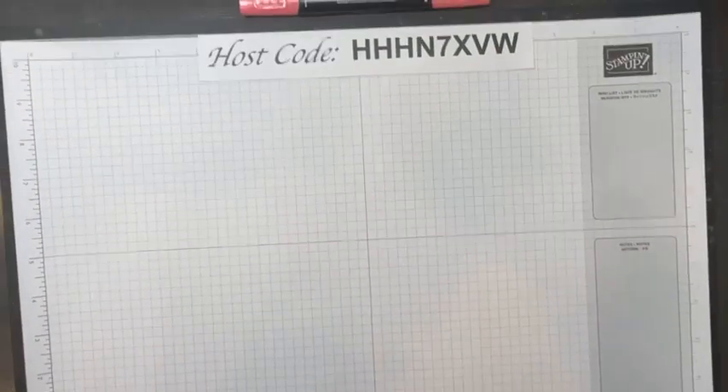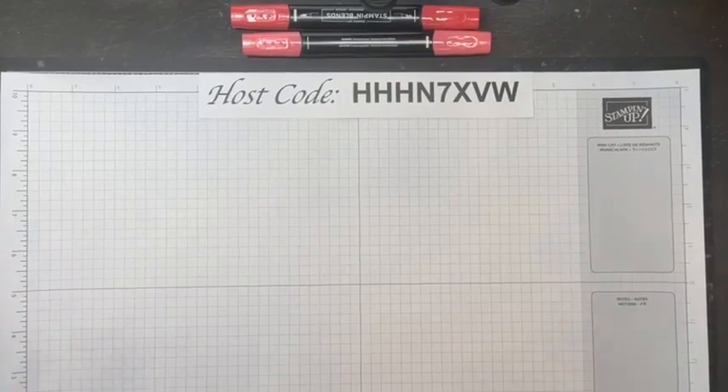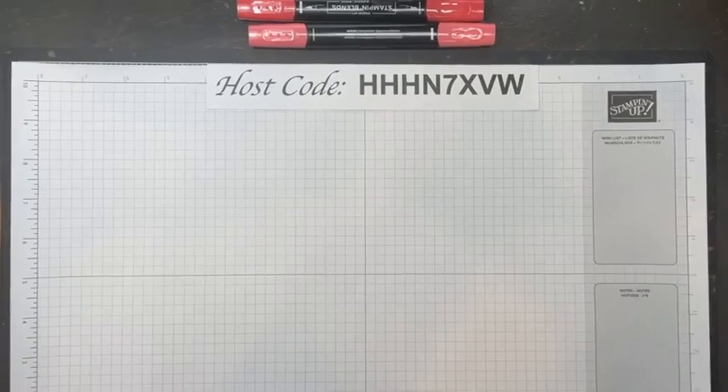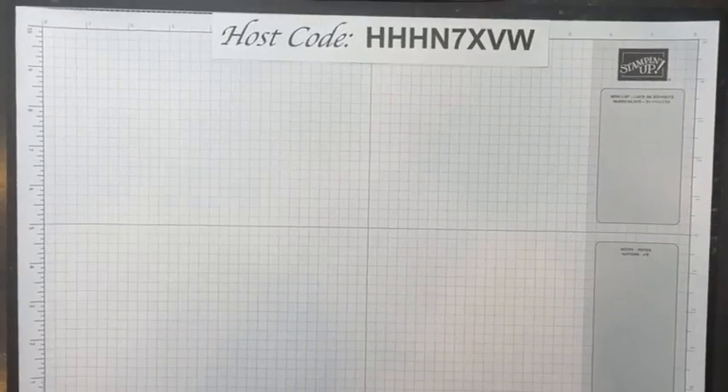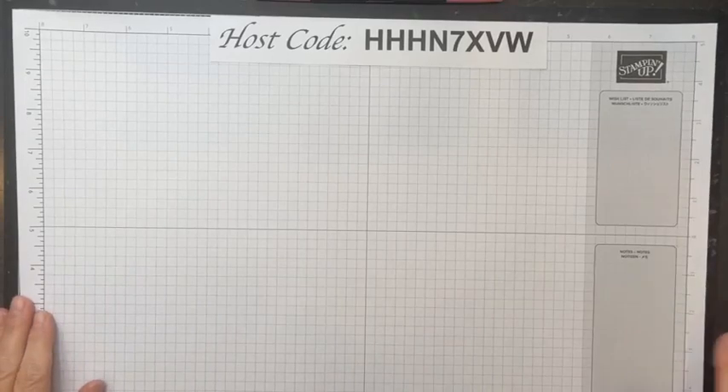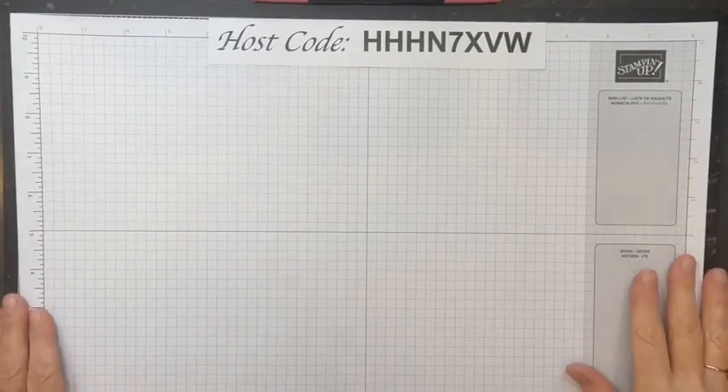I'm going to click a little icon on my camera. Thank you for the hearts — you guys are the best. I'm going to click my little camera on my phone and it's going to make me go upside down, so hang on a second. Got to get the tools going, and then you'll be right side up when you're watching my video. Sometimes it takes me a minute to get the camera adjusted because I can't see exactly where it's going when I first turn it down. There we go — pretty good for the first try.